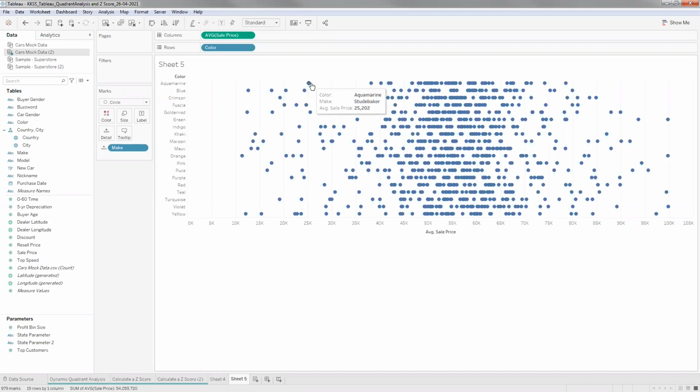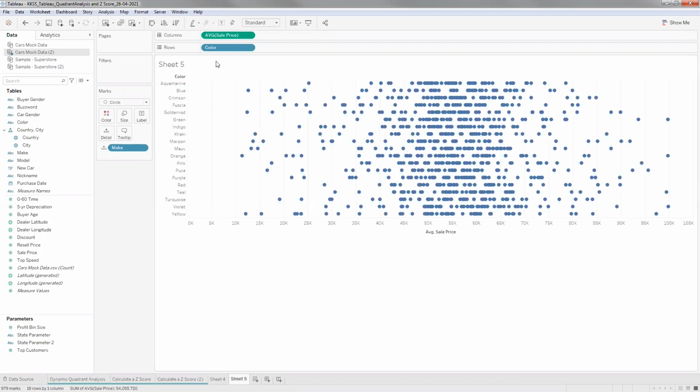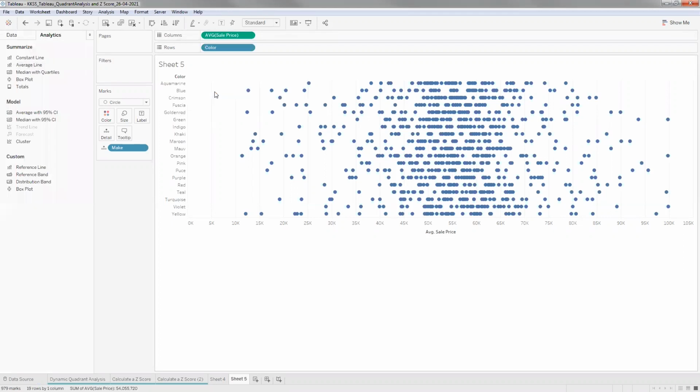Let's say we see this particular section alone. These are the sample values of average prices in this particular color. We definitely know the average would lie somewhere around here, but this particular car company is selling way below the average price, and Aston Martin is selling way above the average price. Let me get the average line and place it here. If you see, this is the average line, and based on that we need to calculate the deviation.